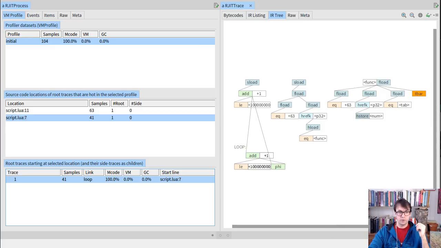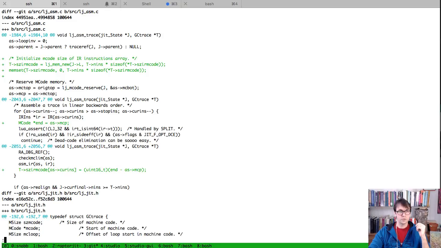So I proactively came into the JIT runtime system here, and I added a little array in each machine code trace that just keeps track of which IR instruction each machine code instruction corresponds with. Basically, when I assemble an IR instruction into machine code, I have a little counter that says how many bytes of machine code are generated. This is to be able to create that mapping, so that the tooling will be able to uniquely identify for each machine instruction which IR instruction it belongs to. So this is debug information that I added.